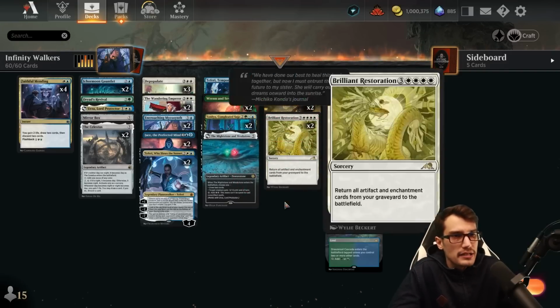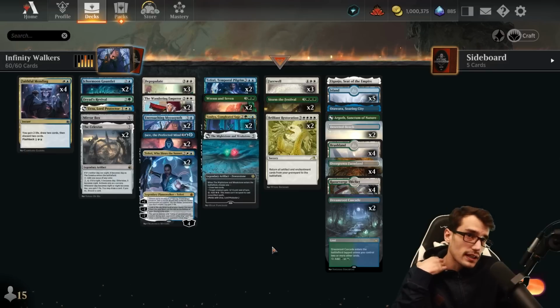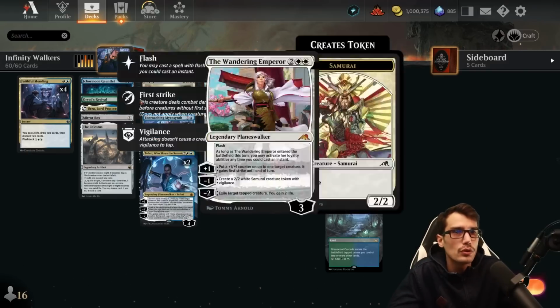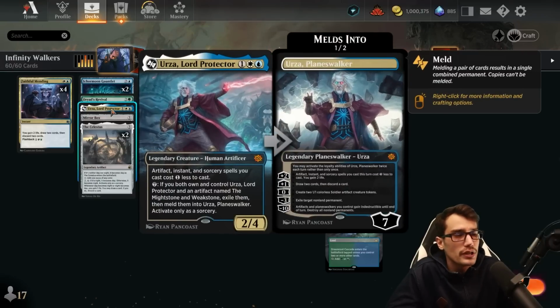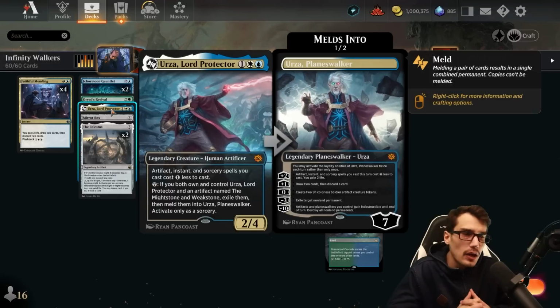With that Farewell, that depopulates the Wandering Emperor as well. Jace can slow the attackers down. Teferi can tap something with vigilance, so the Wanderer can exile it. The Mightstone can -5, as well as draw you into your next cards, which is cool. It can even potentially meld with Urza, which is 3, 1 generic, 1 plains, 1 island, a 2/4 artifact. Instant and sorcery spells we cast cost 1 less to cast. Pay 7, meld it with the Weakstone.